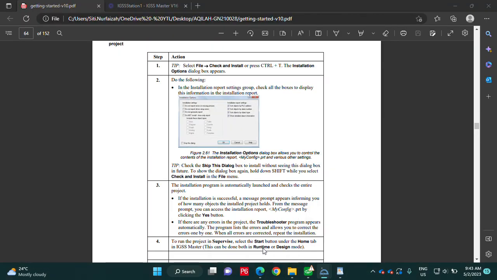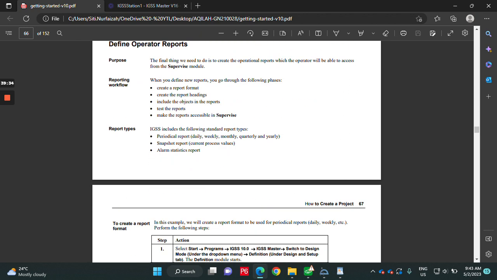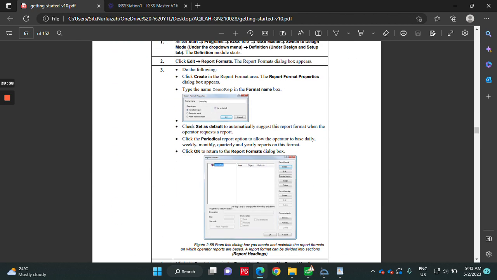So this one I will refer to the manual. You can just follow the manual. Okay, we already created the report. Format name we put demo rep and check as a default.